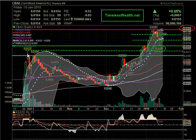Remember our 1 penny mark that I talked about as being a key breakout level? Well, the 2 penny mark happens to be a potential 100% return on investment from this key breakout level, so this would be a key resistance level to watch for the price breaking past in the event that the price does appreciate. The other reason 2 cents per share was considered resistance was if you had analyzed my prior videos.